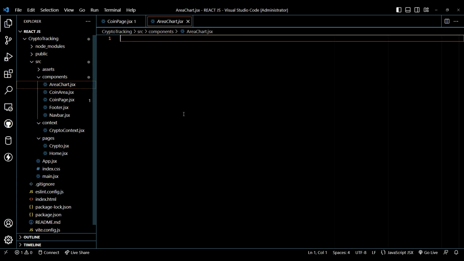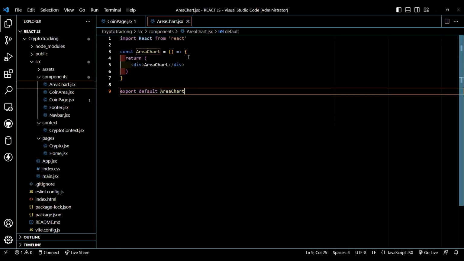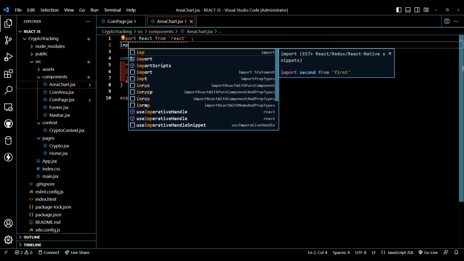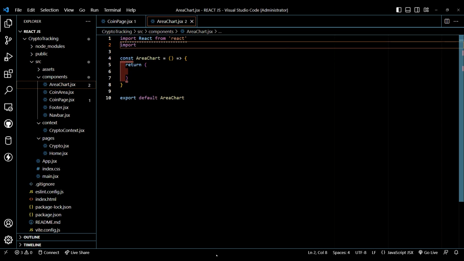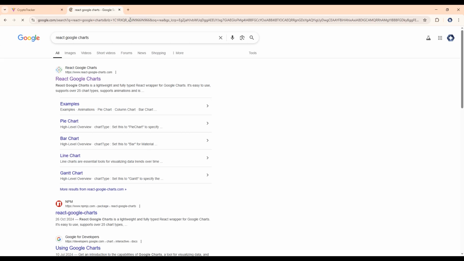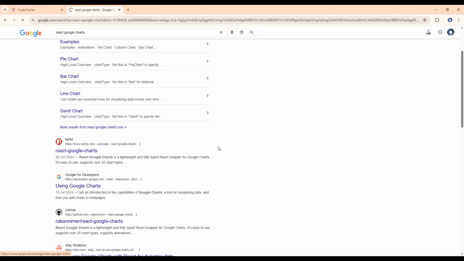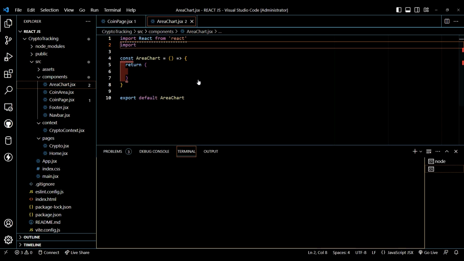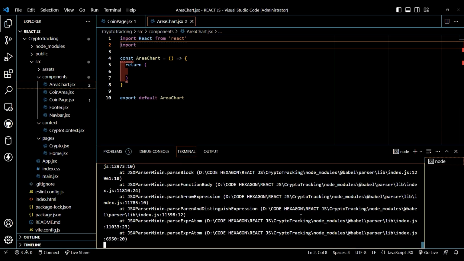Now after this, let's go to the area file and type RAFCE. Let's remove this and here let's type import. Now first let's install React Google Charts. Let's open this and copy this command and paste it in your terminal.